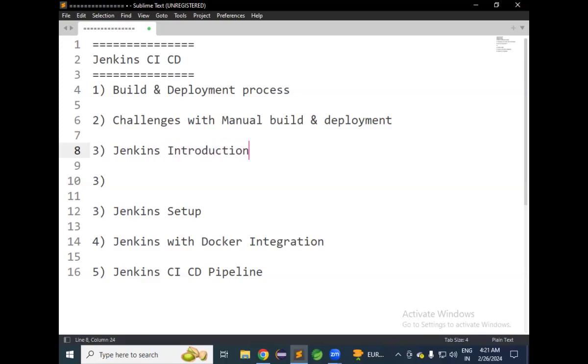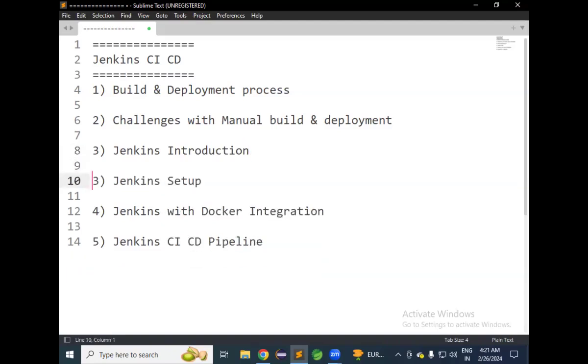We learned the Jenkins introduction and we discussed Jenkins setup, Jenkins with Docker integration. So Jenkins CI/CD pipeline, and we learned Git plus Maven plus Docker plus Jenkins.